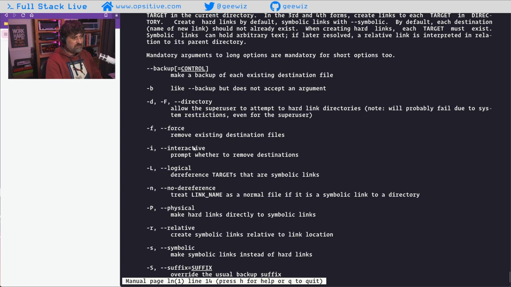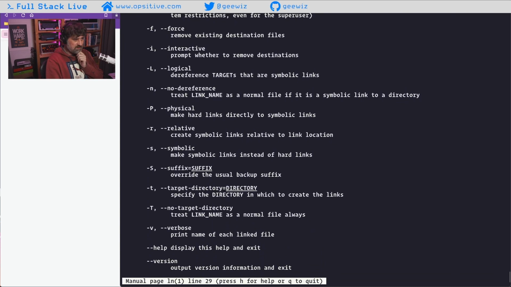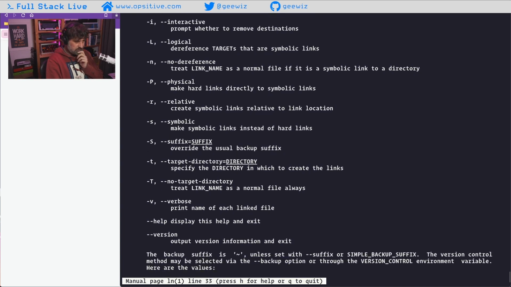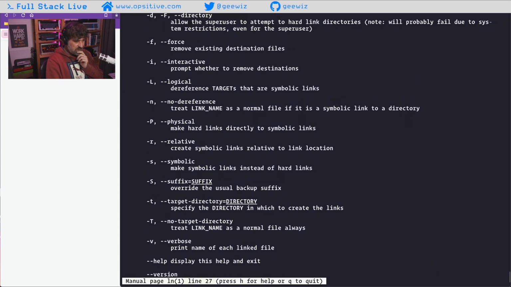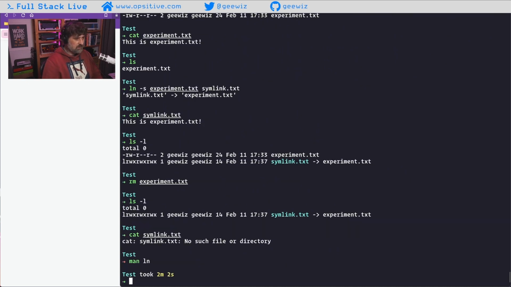There's again the interactive flag, and down there will be the -v, the verbose flag as well. And when I say flag, it's meant synonymous with option. Yeah, so there's not too much more that I'd like to cover here. There you have it. That's hard links and symlinks.